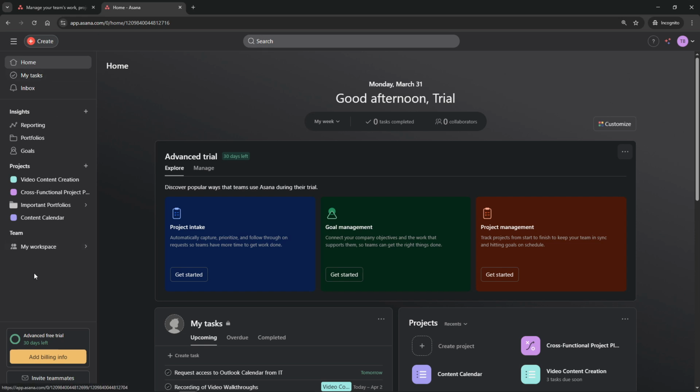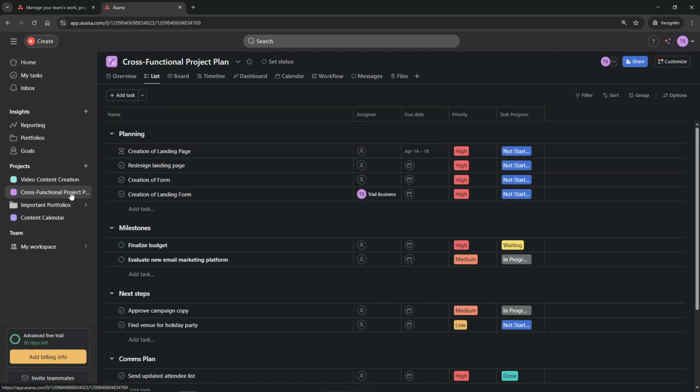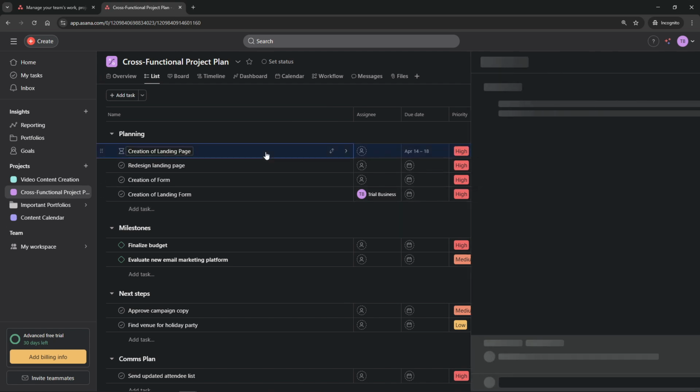Next, navigate to the Projects section. You'll want to select the project that you're currently working on and open up the specific task that needs attention from multiple team members. Once the task is open, look towards the right-hand bottom side of the task window, where you'll notice the option labelled Add Collaborators. This feature is key to our workaround.